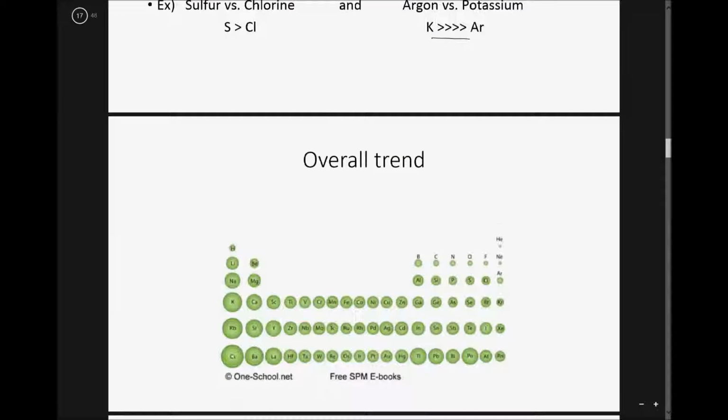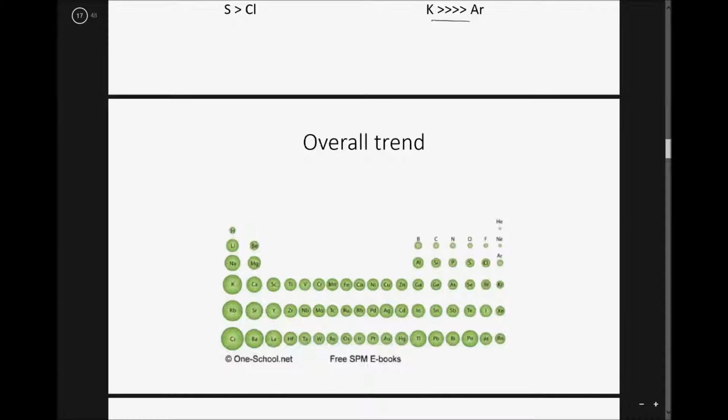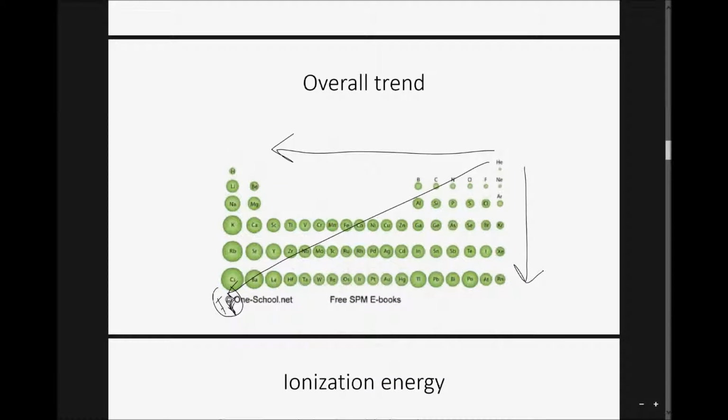Overall trend, keep in mind that things trend-wise increase in size. It decreases to the right, decreases as you go up, so it increases as you go down, adding energy levels. It increases to the left as you remove protons, removing effective nuclear charge. And the biggest atom here isn't even listed, which would be Fr, francium. Again, you cannot use the periodic table for justification of a trend. You could use it to just reaffirm your own thoughts, but then Coulomb's law is the governing basis.